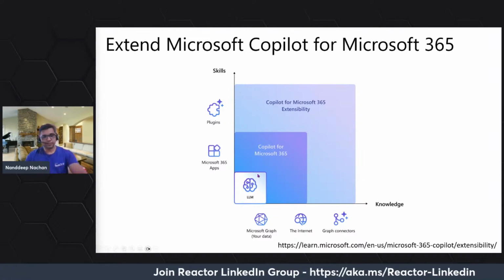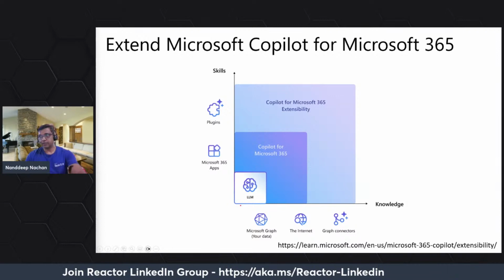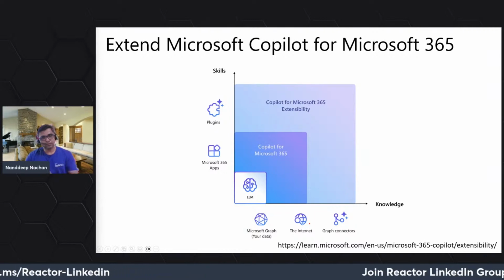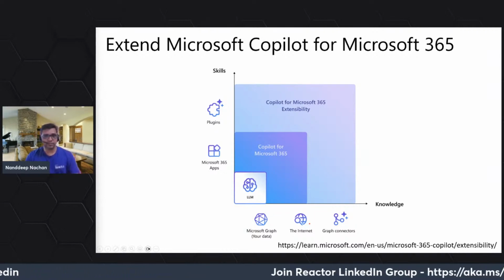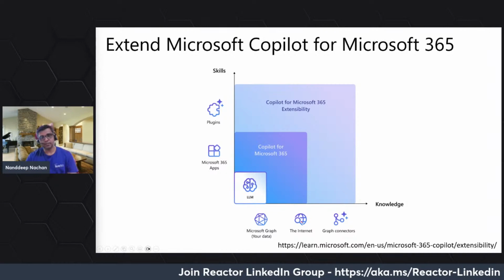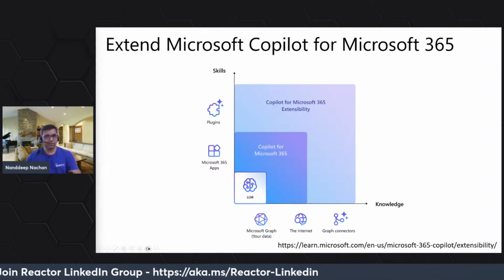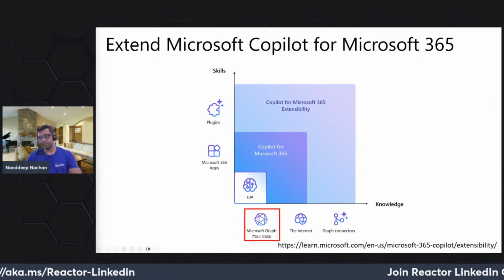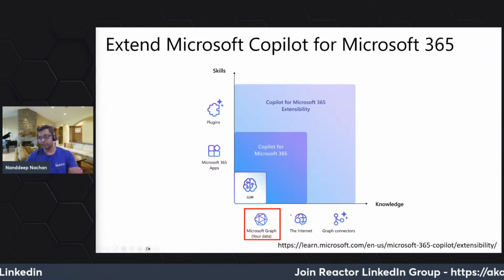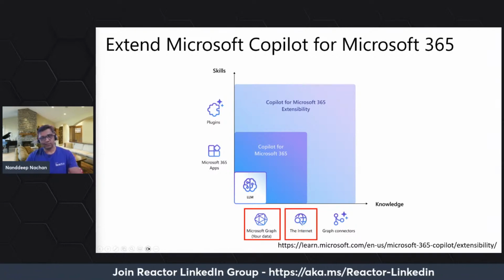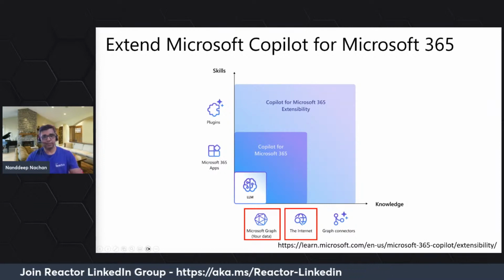So let's say, for example, when we have a look at this diagram, we have an x-axis and a y-axis. The x-axis is nothing but the knowledge that you have. This exercise will help you to expand the organizational knowledge. So you can ground the Copilot in your organization content and data to create even deeper insights and connections. We already have our data, which can be accessed using Microsoft Graph. We can also do an internet search if it is enabled by your administrator.